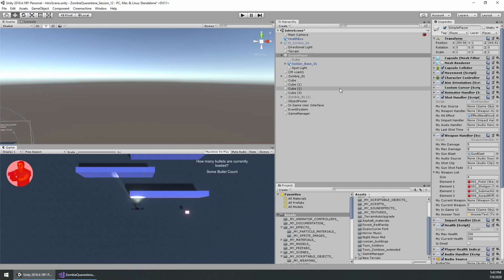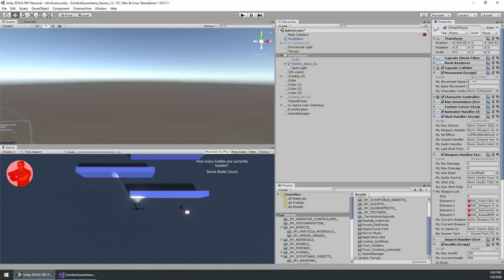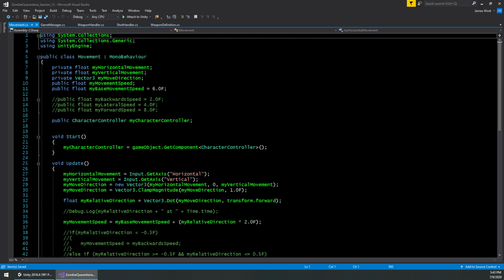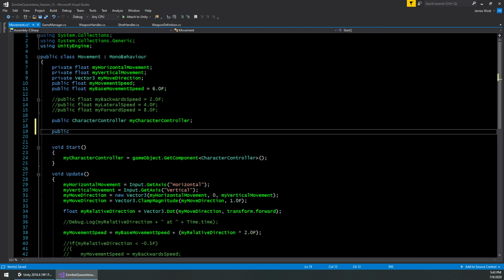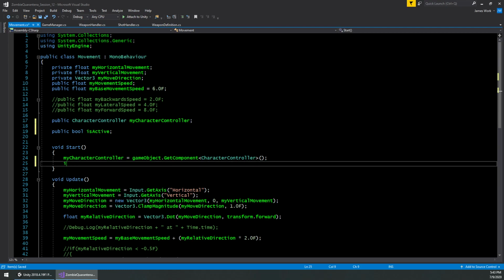Well, in our movement script, which we're going to open up, we're going to have to introduce a new check. We're going to introduce a Boolean here called isActive. And in Start, we're going to set isActive equal to true.